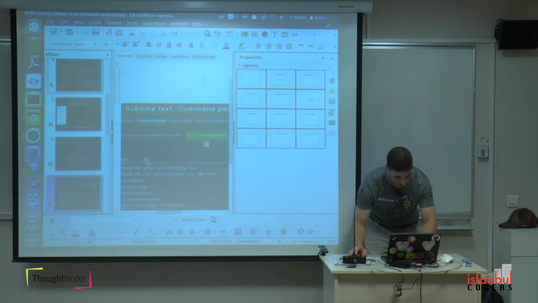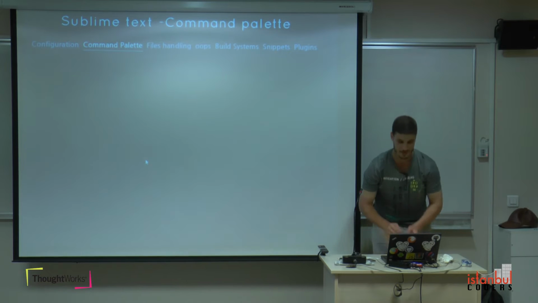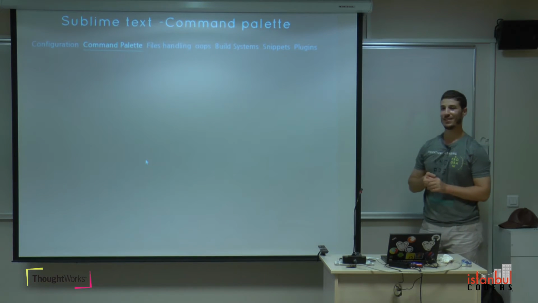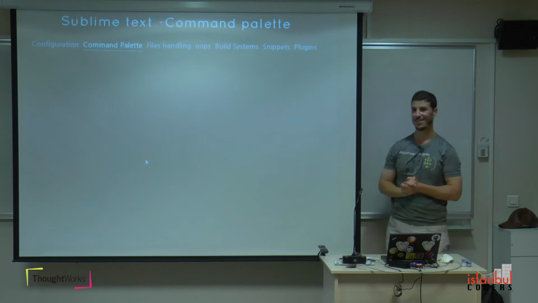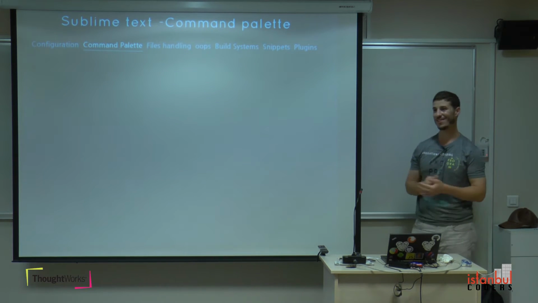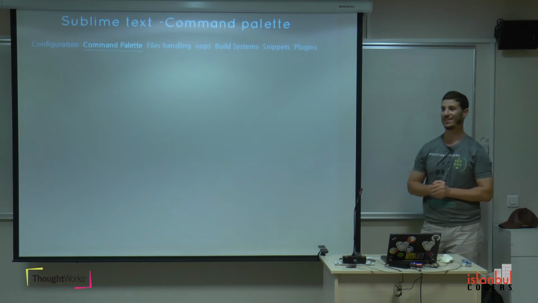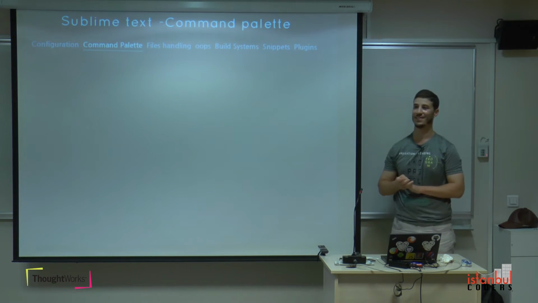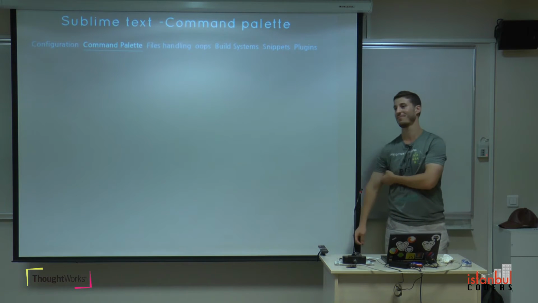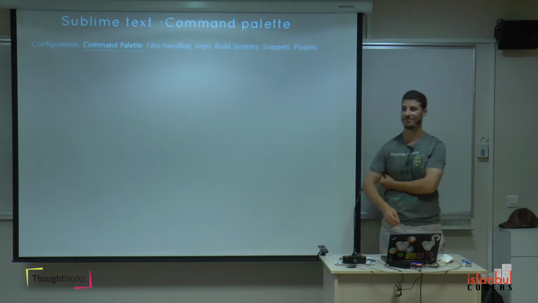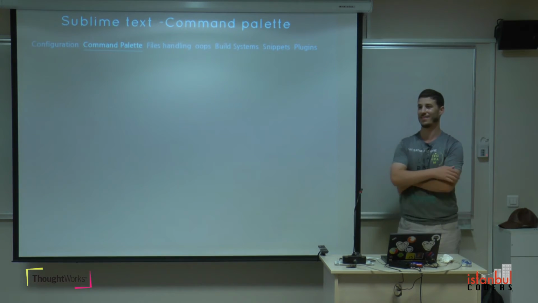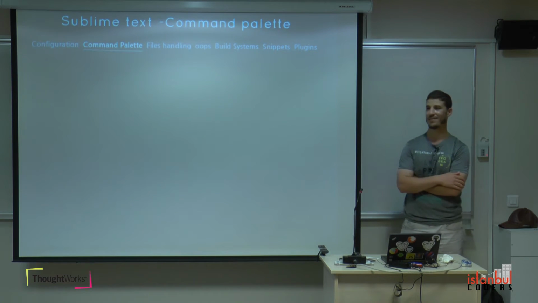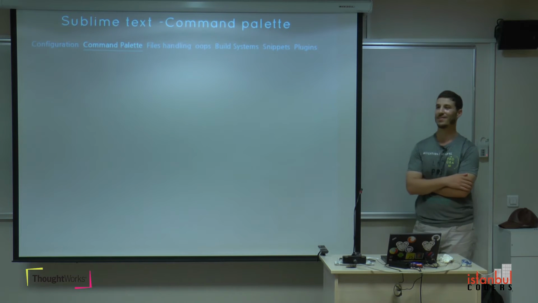Now let's get back to the Command Palette. If anyone knows about the Command Palette, please raise your hand. Can you tell us a little bit about the Command Palette? The Command Palette is the input text or the small panel that allows you to list all the functions in the editor. So instead of going through all the menu items, you just type zoom in, for example. So it brings you the zoom in command, and you just press enter.